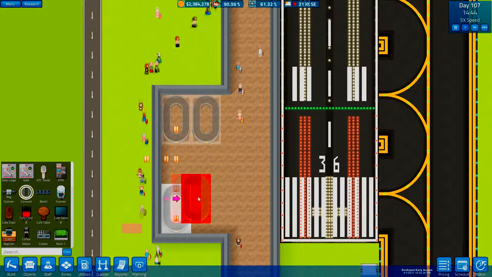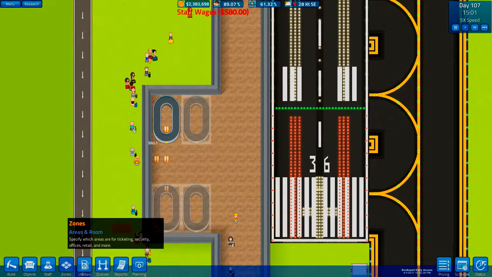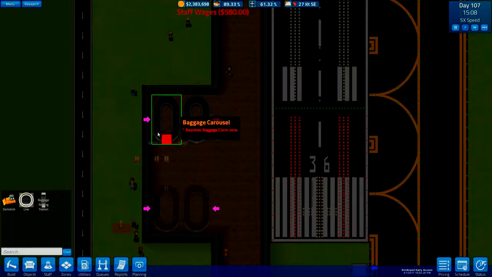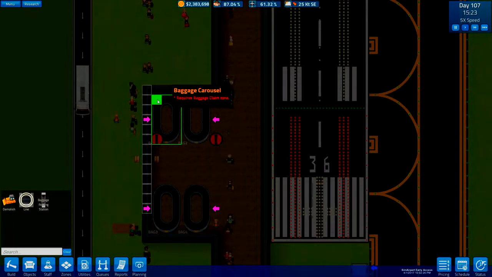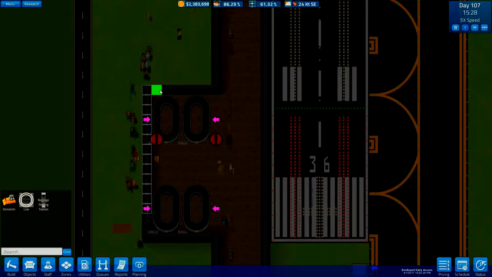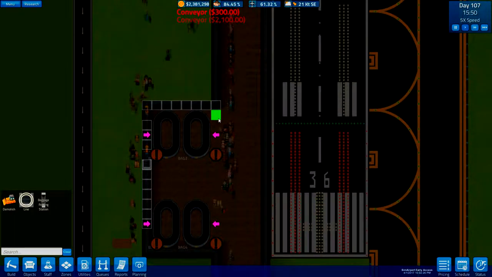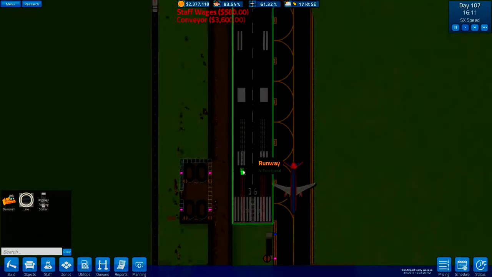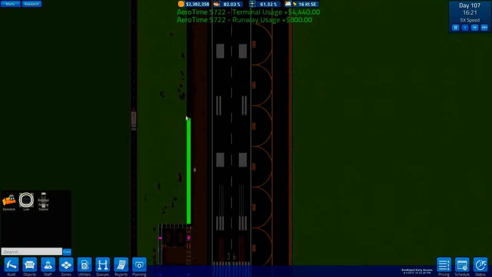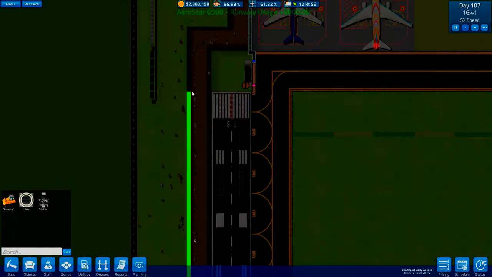Well, I guess not if we put one there. Yeah, because one won't fit there anyway. So we'll do it like that. Those will be our baggage carousels like that. That feels better to me. And then our conveyor line, we can run one down here like this. Run one here like this. I have no idea if this will connect properly. I honestly have no idea if that will work like I want it to work, but we'll leave it as it is for now. And then we'll run it up to the top of the runway.